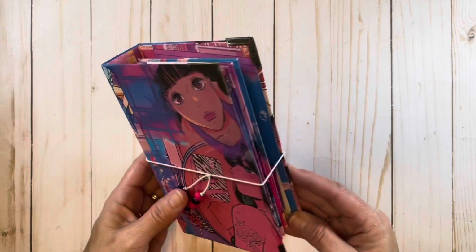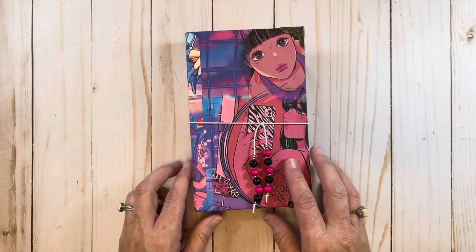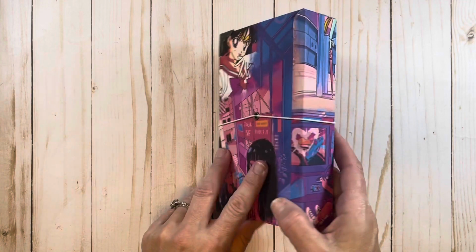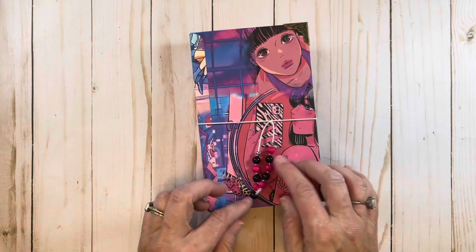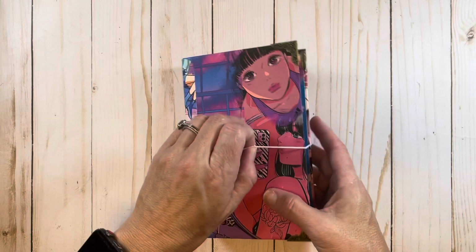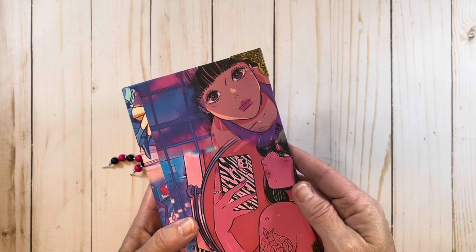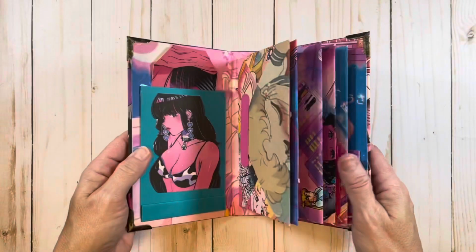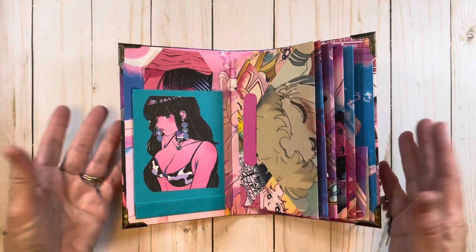It is my normal envelope journal with the 5 envelope signatures. It does have the covered spine. In the back, it does have the eyelet with the elastic closure. And I tried to pick some beads that kind of went along with the color scheme of it. And as always, I did put the corner protectors on the edges, on each edge there. And so when we open it up, we see right away it's totally different than anything I've done.